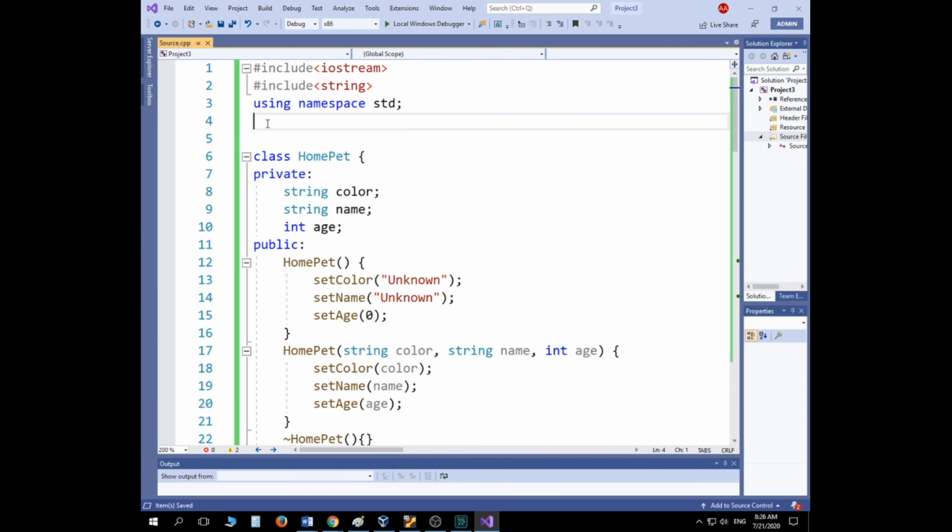Bottom line, inheritance is a big deal. In this video, we're just going to try to understand a basic idea about what inheritance is. But as I said before, inheritance is creating a new class using a class that already exists.